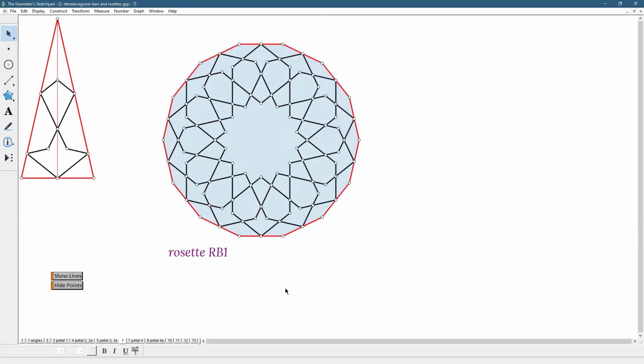And then you can also do it this way. You can just take your rosette here, and you will get a rosette like this one.